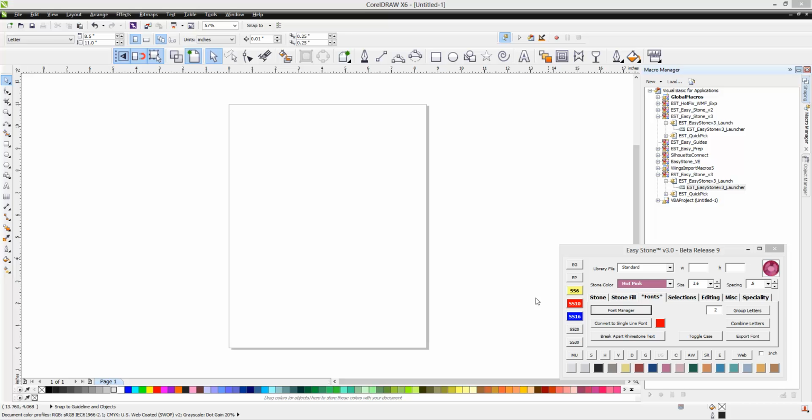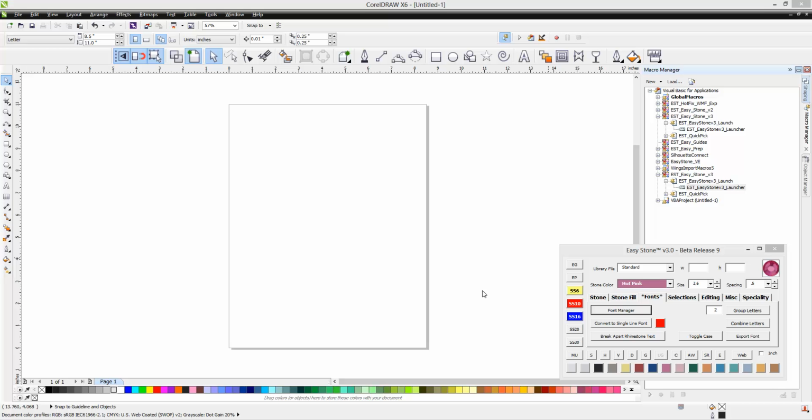In this video, we're going to be creating a collegiate letter M, and we're going to do a nice big size M. There are certain letters in the alphabet that are kind of complicated because of the way they're designed. What we're going to show you is a couple of tricks that we use and some specialized features that we built into EasyStone specifically for these tasks.